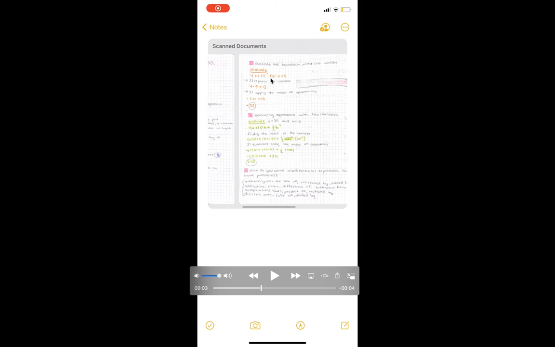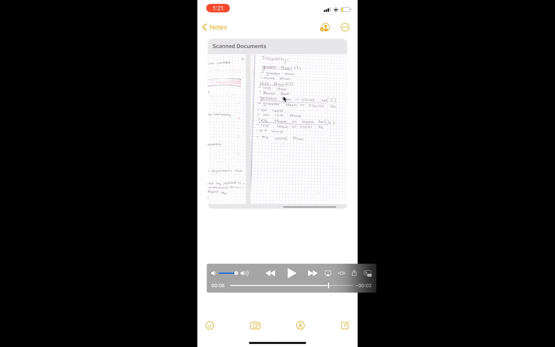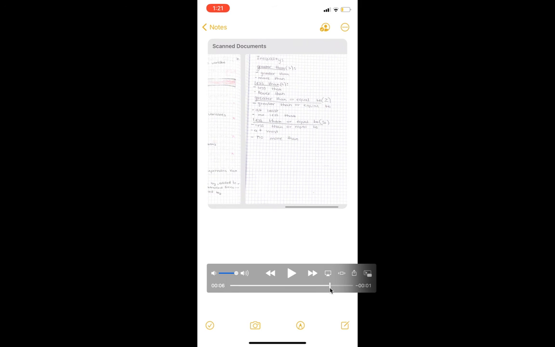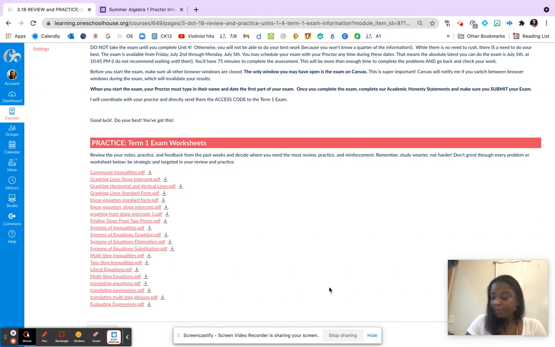The worked examples are really nicely laid out. The steps are there, and then the explanation for the steps. So, why you're doing those moves. And then the last page has information about the words that go with different symbols for inequality. So, they're very thorough, they're clearly organized, and that will be really helpful when you go back to review for the exam. So I hope this feels helpful to you.